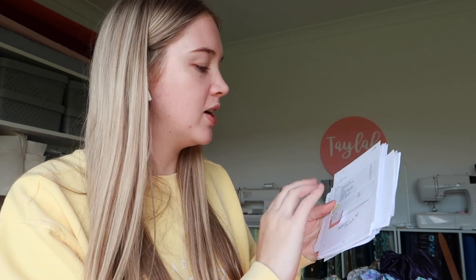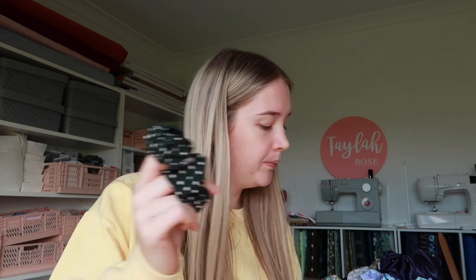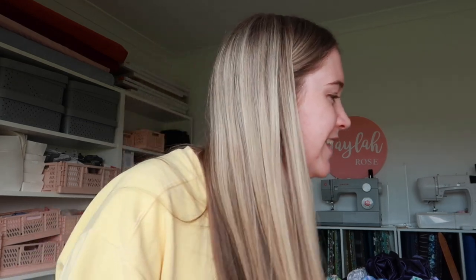As usual, I wrote a little thank you note. I've blanked out the address and I've also highlighted what sort of shipping method they chose. So I have 5 or 6 shipping methods available on my website. Depends what the customer orders. If they order something small like a bow or one of the smaller scrunchies, it can go in an envelope or a tracked envelope. But if they order something like an XL or some of the bigger stuff like a hair claw, it has to go in a parcel. And obviously international has to go in a parcel as well. So I've got heaps of different options, and I have express as well on top of all that.